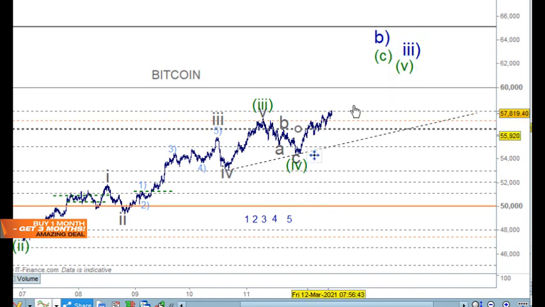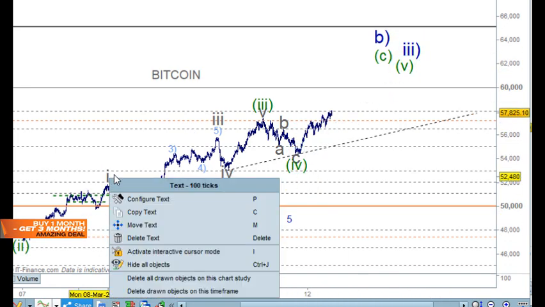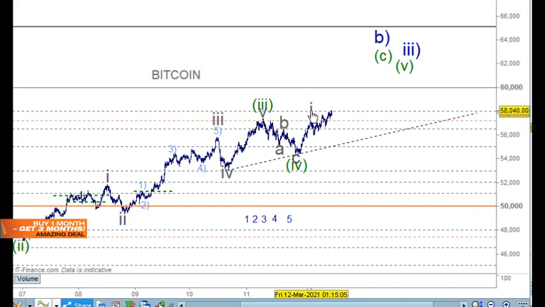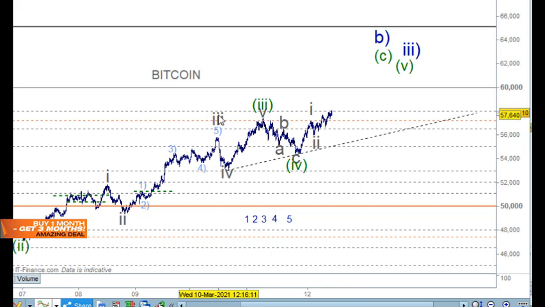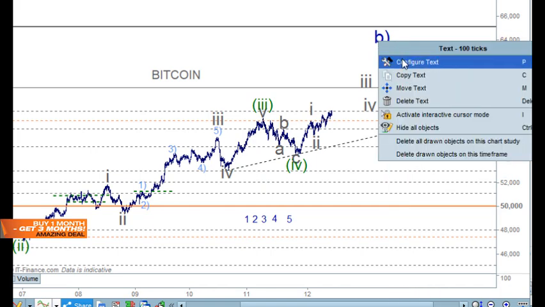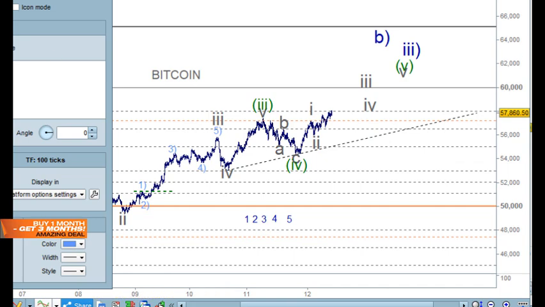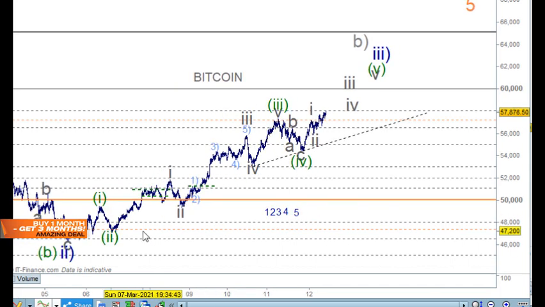We need to look for 5 waves in this structure here. So they'll be of this degree. So we need to look at that. I'll double check that in a moment. So wave 3 here, just in terms of personality and structure and so on, this green wave 3 here was the longest. So that means that by the book, waves 1 and 5, we can see the extensions in wave 3 here.